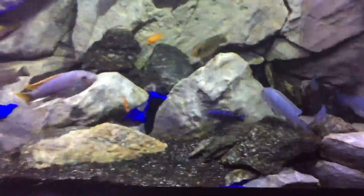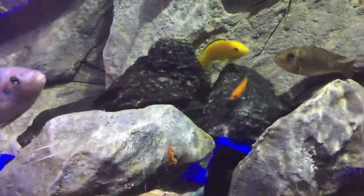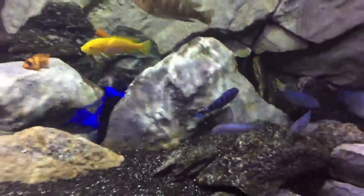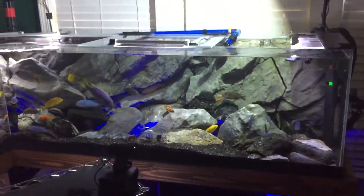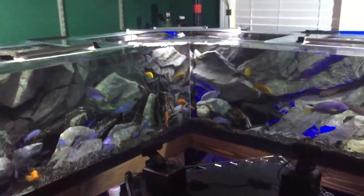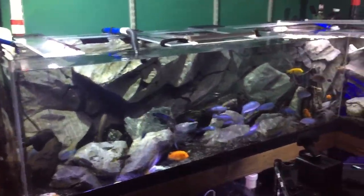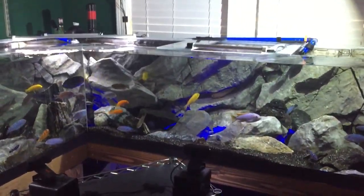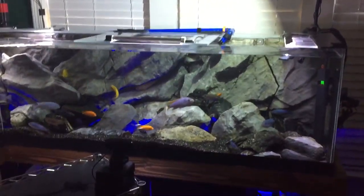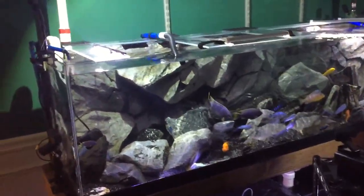For the most part the smaller juveniles tend to stay around these rocks. It's been interesting to see how much the fish do tend to prefer one little area — they'll have like a sphere of about 30 inches that they stay inside of pretty much all the time. They'll certainly roam for breeding, a fight, or if there's food to be had, but they do tend to stay in the same spot.